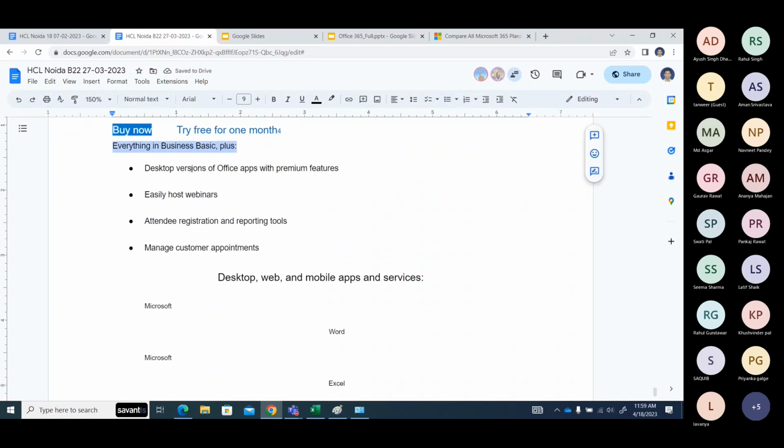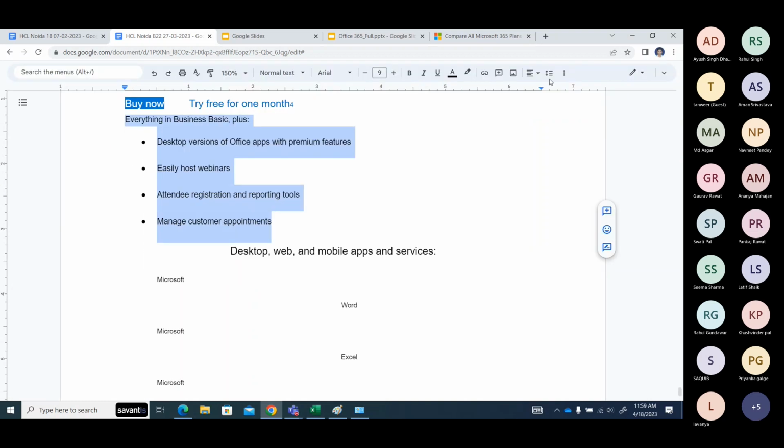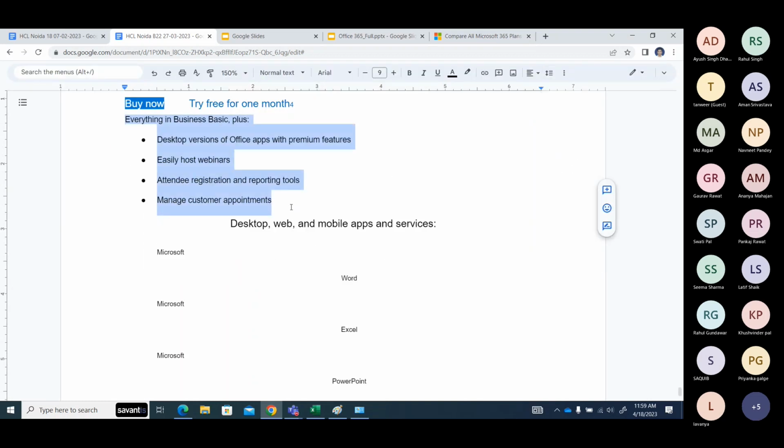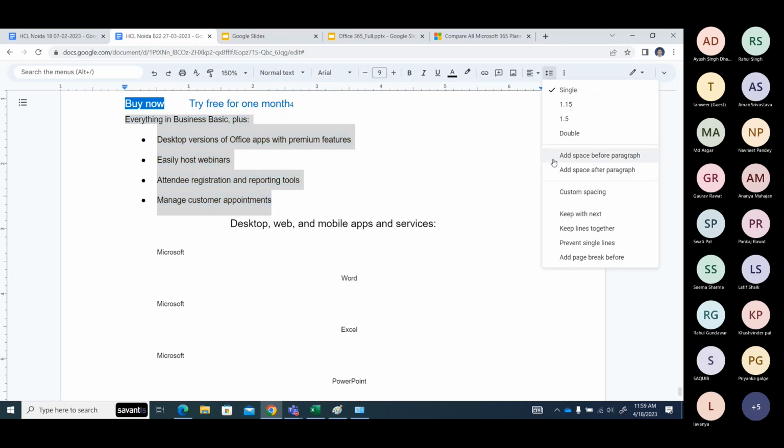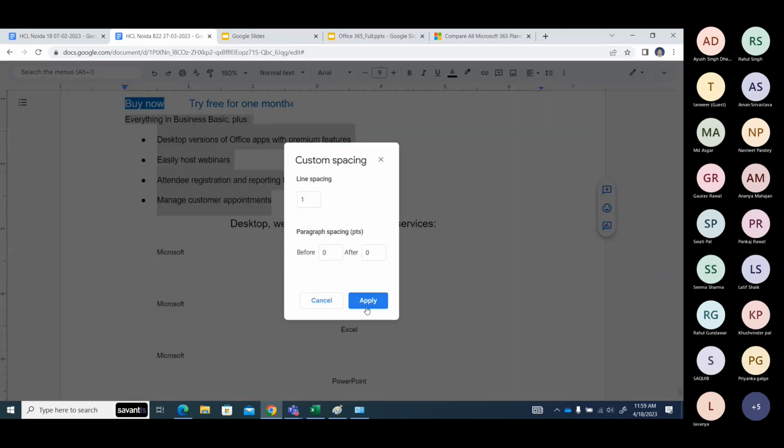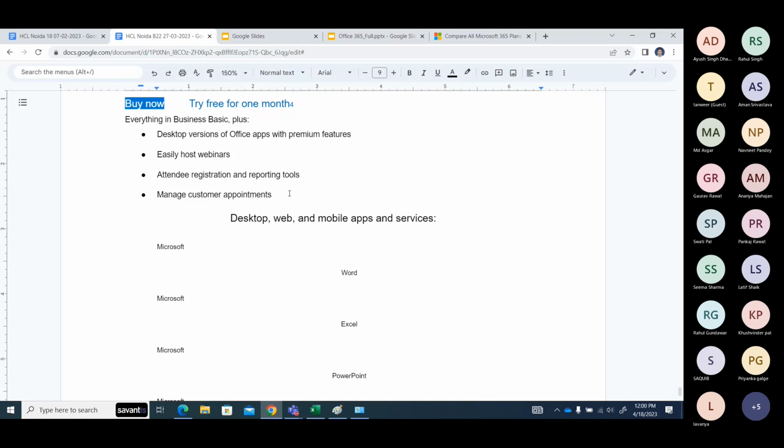Everything is business basics. For the first one, what have we seen? The same thing, plus desktop version.